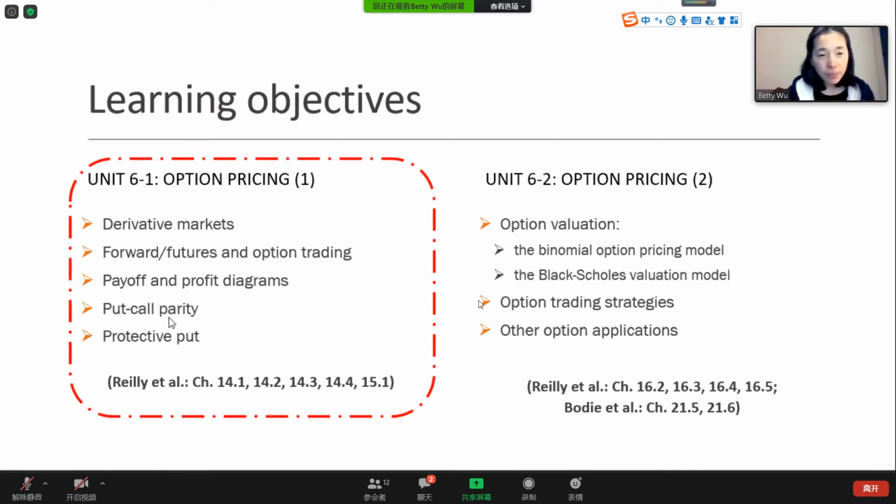Okay. Put-call parity. So this is sort of the first option valuation model, and it is actually a relative valuation model. We'll talk about that later. More specifically, we'll be more interested in Black-Scholes or the binomial later on, because they give absolute statements about the valuation. And in the end, we will talk about protective put. There was some kind of diagram you'll see from there.